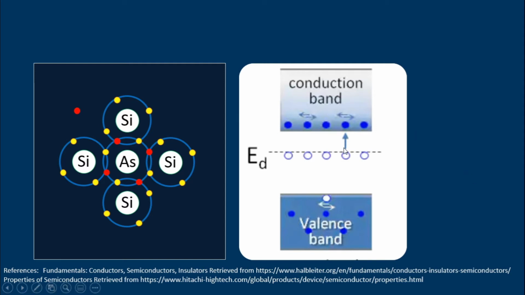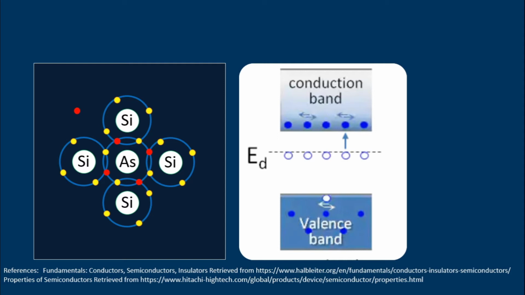Since adding this pentavalent atom contributes to an additional free electron upon lesser excitation, we call this atom a donor atom. The number of donor atoms added will determine whether the crystal is lightly doped or heavily doped. Being heavily doped means more pentavalent atoms and therefore means more conductivity upon excitation.